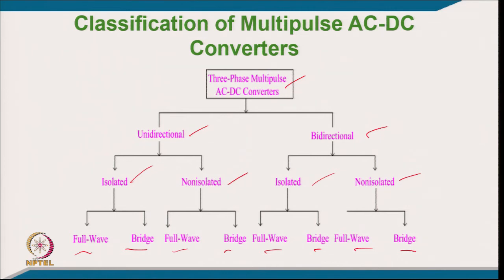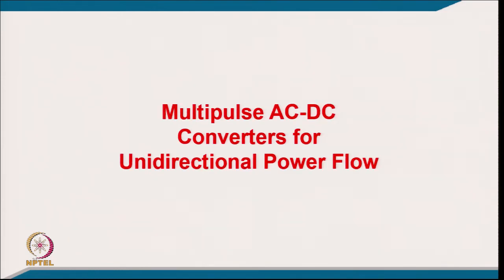So, broadly here we classified into 8 categories, but day by day the unidirectional or diode rectifier or diode based multipulse AC/DC converters are getting popular for many applications. As I told you, like medium voltage drive of several megawatt, as well as typical applications where we want to convert AC into simple DC also. But power quality is improved on the input side as well as the output side. On the input side we reduce the total harmonic distortion, and no reactive power burden. On the output side we have very low voltage ripple, or peak to peak ripple or ripple factor is reduced for the DC. So, we are not only improving the power quality on the input AC mains, but also on the output DC side of these converters.